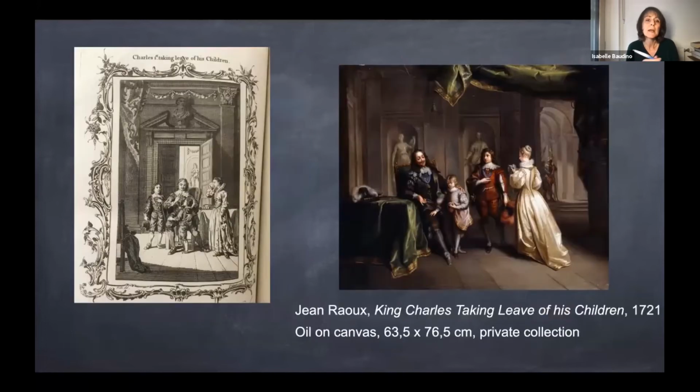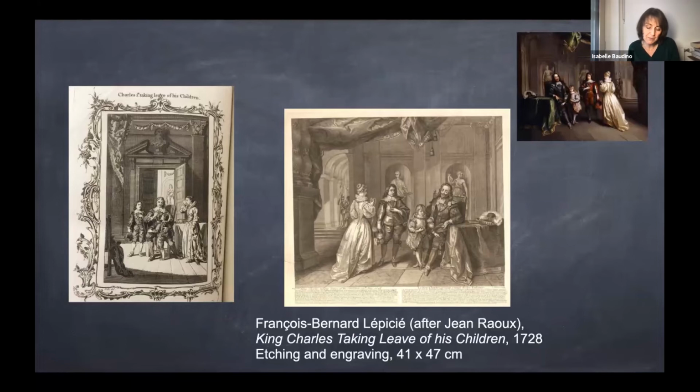For instance, this particular illustration, Charles I taking leave of his children, shows an affectionate father bringing his younger son close to him and giving his last advice to his 3 children. And the composition, of course, is clearly borrowed from this particular painting or from the reproductive engraving that was made from it. The painting and the engraving are from a series that was commissioned by the Bowles brothers and that was published in 1728.